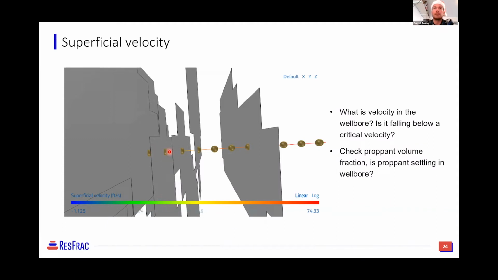And there will come a point where the velocity of the slurry is too low to continue carrying proppant. And so if I look at the superficial velocity next to the proppant total volume fraction, I may start to see proppant being deposited in the wellbore.